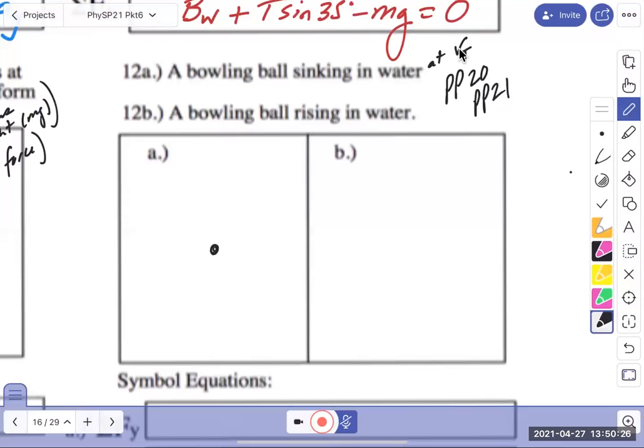So, bowling ball sinking in water. This is a 16-pound ball, let's say. That's really heavy, so we'll make a big mg down. There are 2 forces up, right? There's buoyancy, which is always up, and we're saying at VT. So buoyancy of water, don't put B sub A, put B sub W. And then drag, there's water drag. There's a lot of water drag on a bowling ball. I don't know which one's bigger. I do know this: this is RW up.